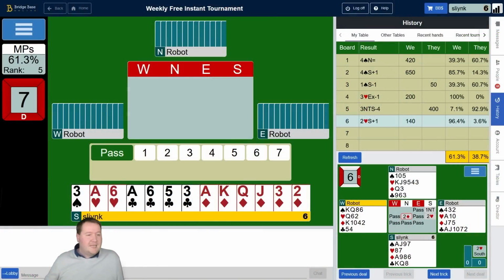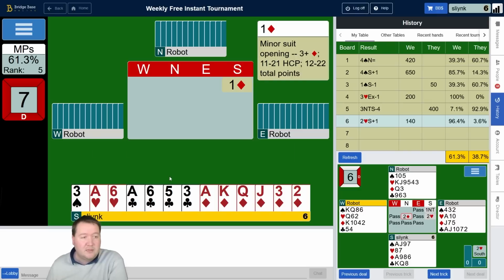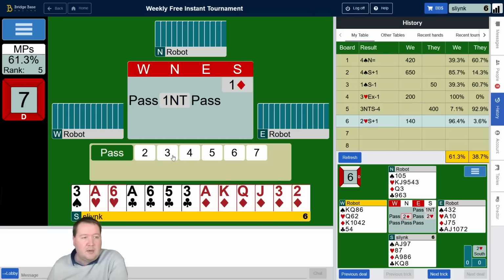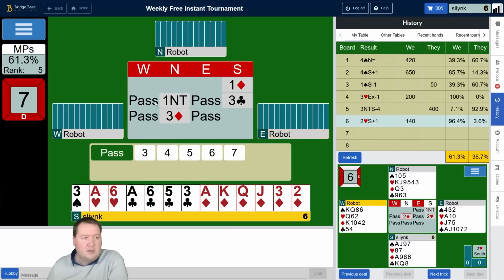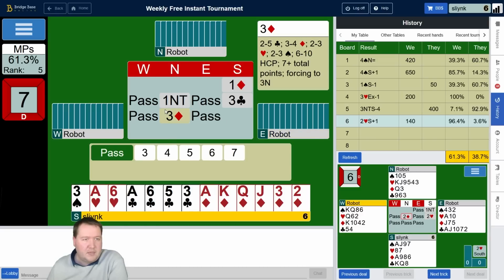Okay, board number 7. Beautiful hand. Solid 6 card diamond suit, 18 high card points. This is really, really strong. I want to show a strong hand. And I've shown clubs and diamonds. We found a diamond fit.